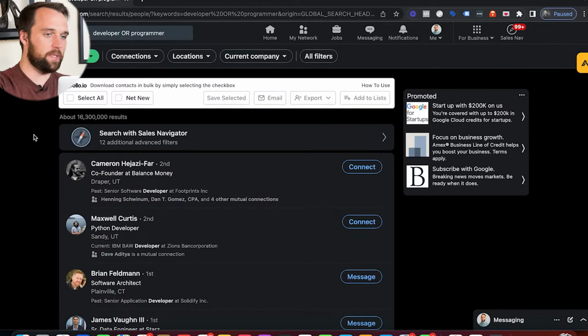So okay, now let's jump into the AND operator. The AND operator is typically used to narrow your search results down by requiring that all the specified keywords or terms are present in the results.